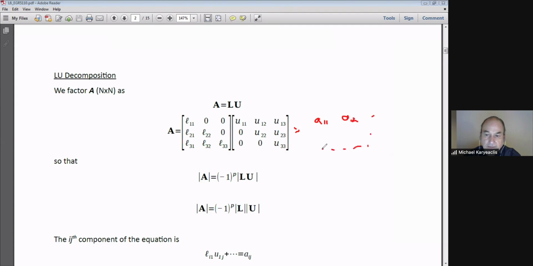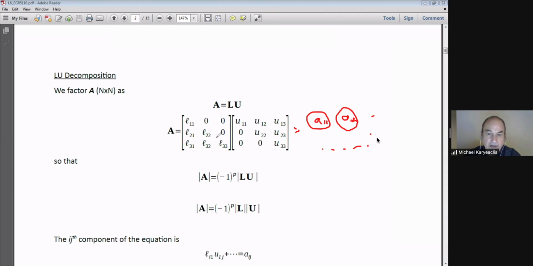etc. Right? So the way to see if this is possible is we just multiply it out. We have this times the first column, L1 U11 will give me A11. If I multiply this column with this, it should give me A12, and I should be able to solve for these. So that this can be done is pretty obvious, right? It will result in n squared plus n equations.